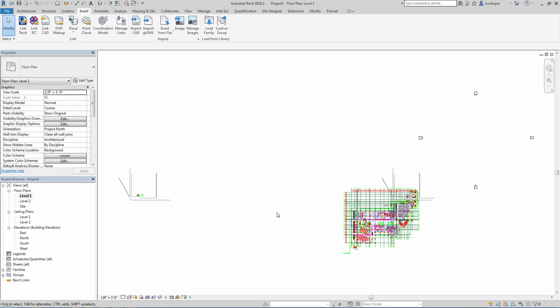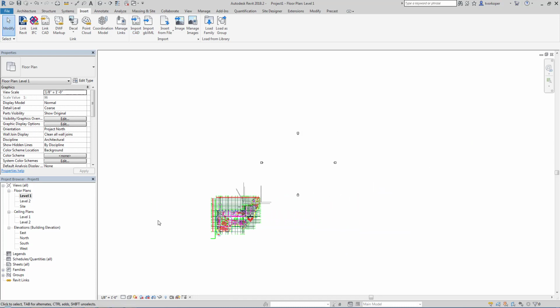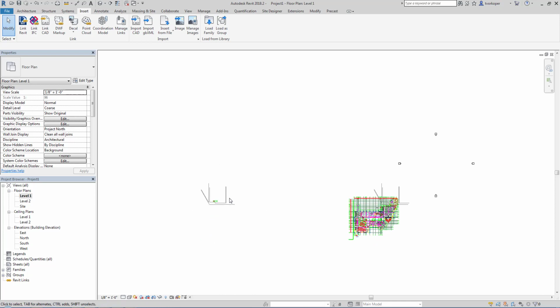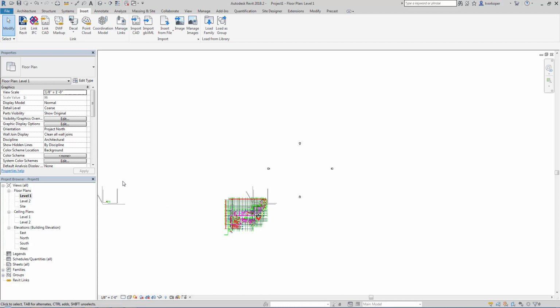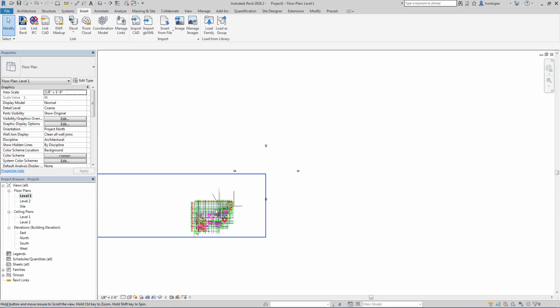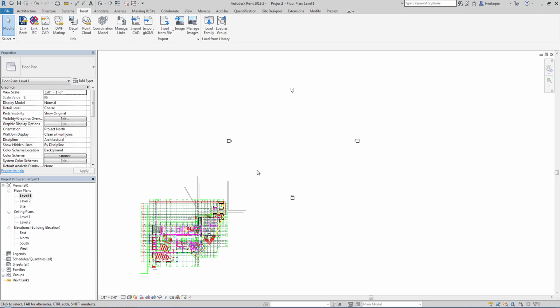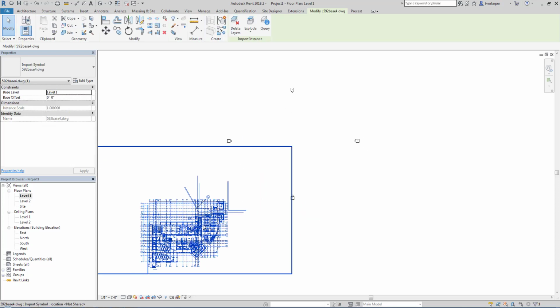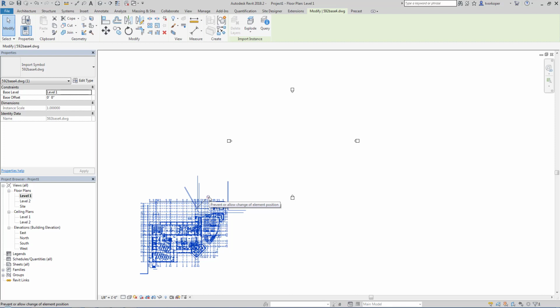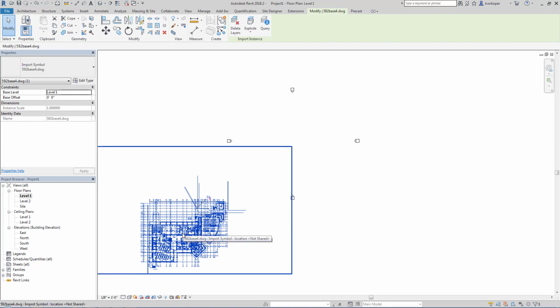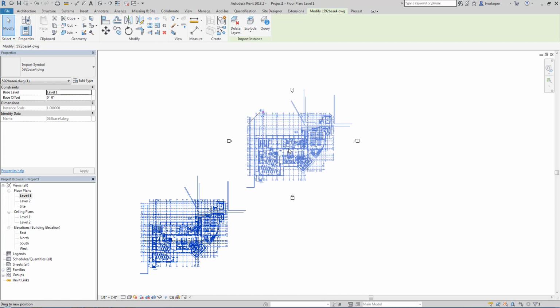Going to say zoom extents, and I can see that the file is down here, and it's got some other lines in the AutoCAD file floating over here, but we don't need to worry about that. Now it's a little off just because of the origin of the AutoCAD file from where I want it, so I'm just going to select it. It has been pinned by Revit automatically, so I'm going to unpin it so I can move it, and I'm going to start moving it. I'm going to grip it by the center and bring it to the center of my Revit file.